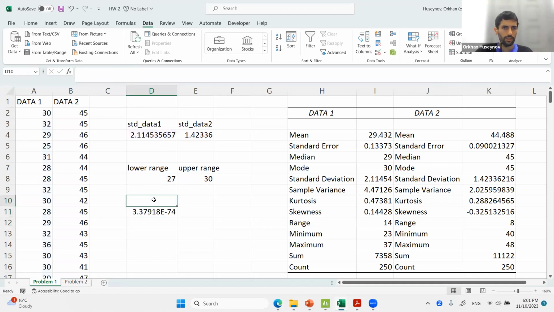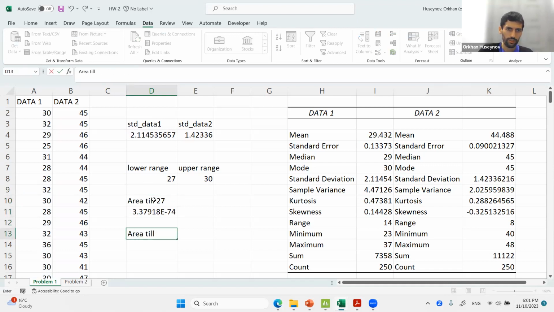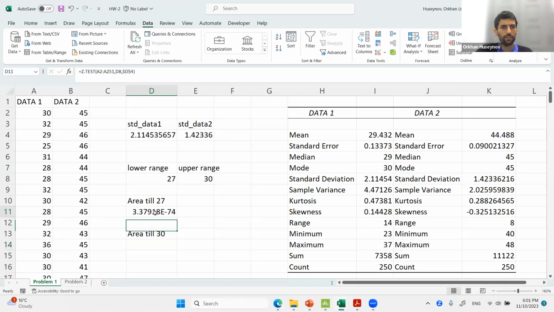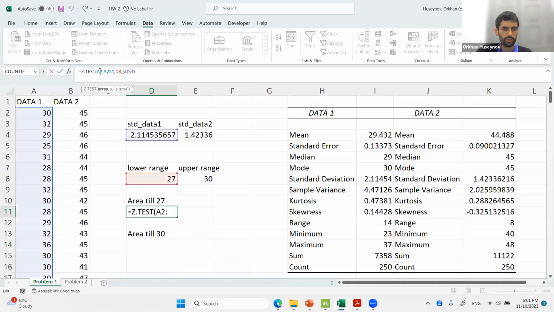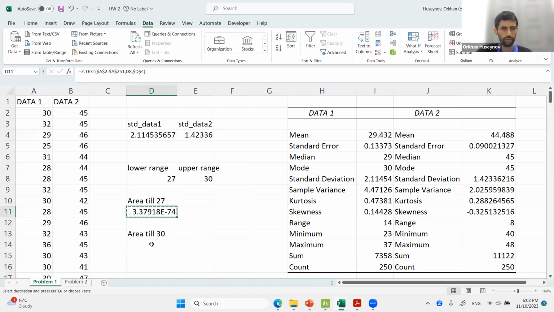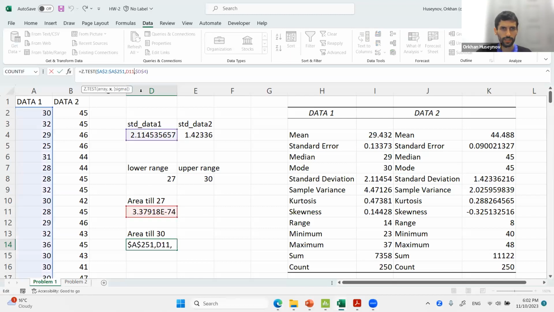Okay. And then let's say area till 27. Now area till 30. Okay, the range is the same. I will just add F4 and then F4. The only variable is D8. I'll just copy this formula and paste it here, and then instead of D11, I will just pick the number here.